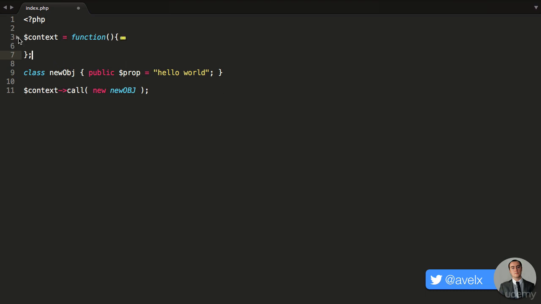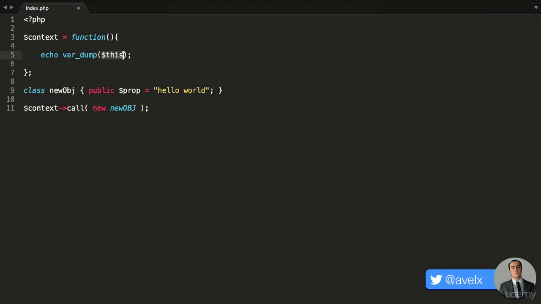Now, before we actually invoke the function, what we want to do is we want to create something like a class or an object to pass to the this context. That is very, very important. It will not accept a primitive value. So if I try to make the this keyword, the this variable, contain, let's say, a number or a string, then the PHP compiler will error.